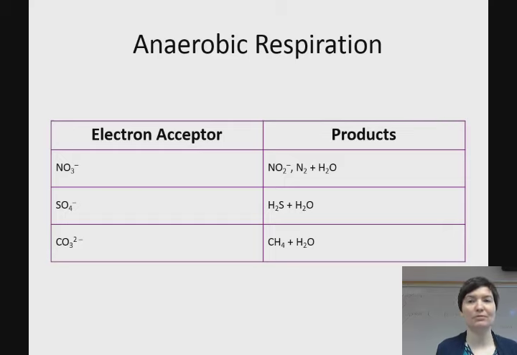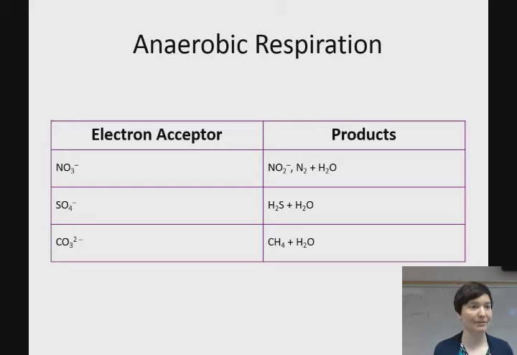Yes? What would you do? What's the first step in the process? What's the first metabolic pathway that we talked about? Glycolysis. So if you just did glycolysis, you could still survive theoretically. Okay, what is the downside of just doing glycolysis? There are two. Okay, what is the one downside you can think of that's the easiest to think of? Does it give you as much energy? Okay, so no, if we just do glycolysis, we're not going to get enough energy in the long run to sustain our life, right?